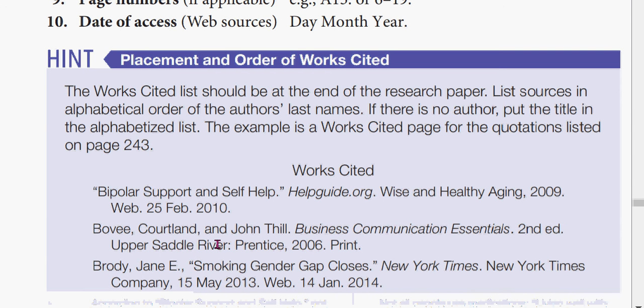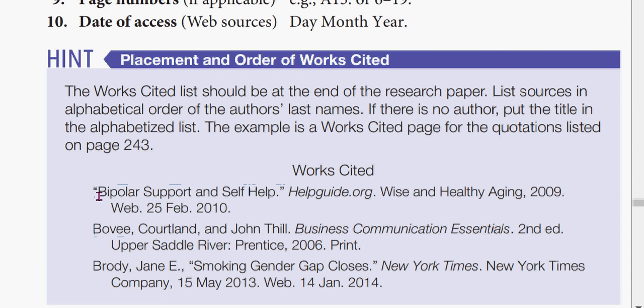But these days, there's many websites that have no authors. And those are the websites we really have to be careful with, because if they don't have an author, they may not be reliable. So if I really trust this website and I feel like they really have good information, I might include them. But since I cannot put an author's name, I have to use the title of the website. And I put it here, BI, bipolar.